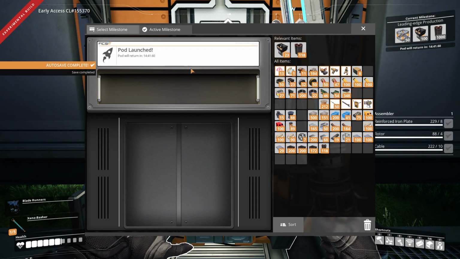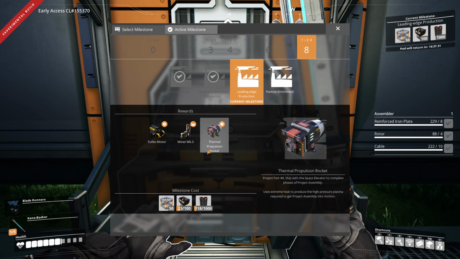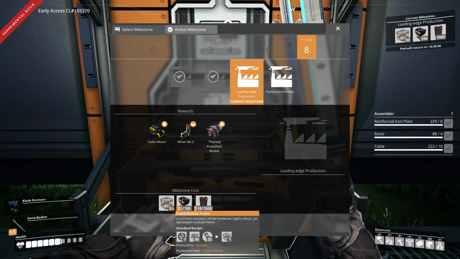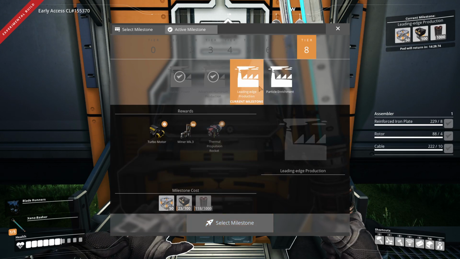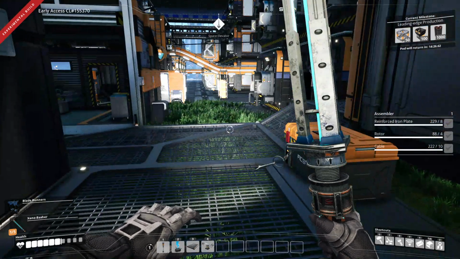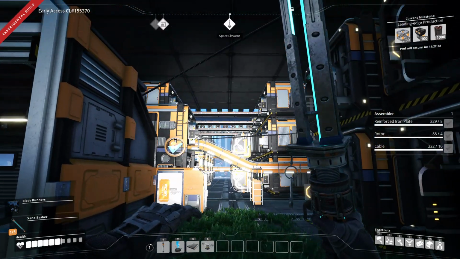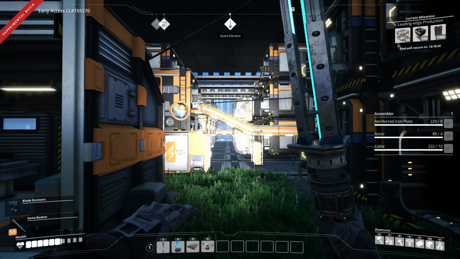Alright, and then we're going to put the leading edge production as the next thing, but we're obviously going to need to set up nuclear first and then set up some more builds before heading there, and then obviously plutonium will be last. So we're getting there. Then obviously it's filling in the space elevator for the next upgrade.